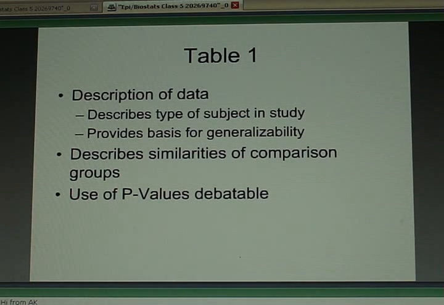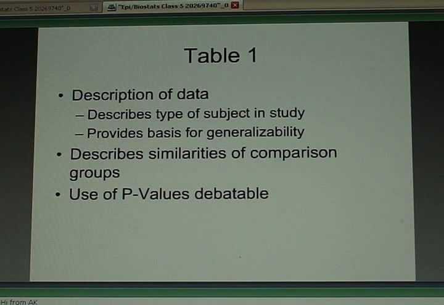But Table 1 also serves another main role. You're looking at the relationship between a risk factor and an outcome. And we looked at a few of these a few weeks ago when we looked at the papers that I asked you to read. And you might want to know whether people who self-declare themselves to be in a certain acculturation group are more likely to be diabetic or not diabetic. But what I'd like to know is how similar are the people in various acculturation groups?